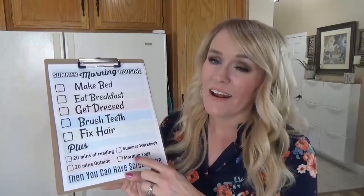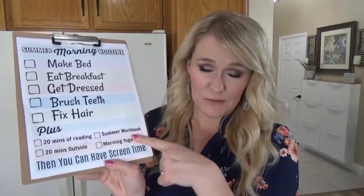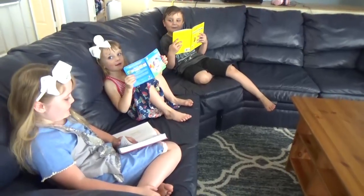Now when it comes to these activities, I don't necessarily care if they do them in a certain order, and they don't even have to do the same activity at the same time. So one of the kids could be doing this one, one of the kids could be doing that one, as long as they all get everything checked off. This list includes 20 minutes of reading.